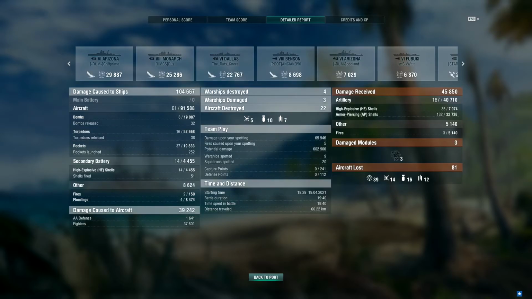Detailed report. Most of our damage came against the Arizona, Monarch, and Dallas, and then we spread it around between a couple other ships as well, with only 104,000 damage, 91,000 coming directly from aircraft ordnance, 4,000 from secondary batteries, and 8,000 from fire and floods. We destroyed 22 aircraft. You can see the breakdown of those aircraft, and we lost 81, about half of that being of the fighter variety, so hey, it's not much. We lost 14 attackers, 16 dive bombers, which was weird because basically I was losing every single one that I launched at that point, and 12 torpedo bombers.